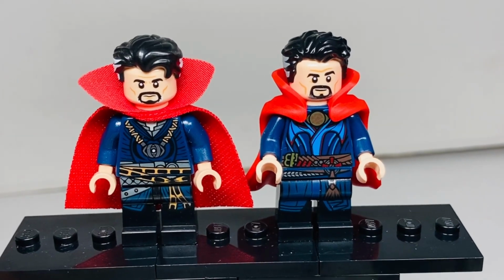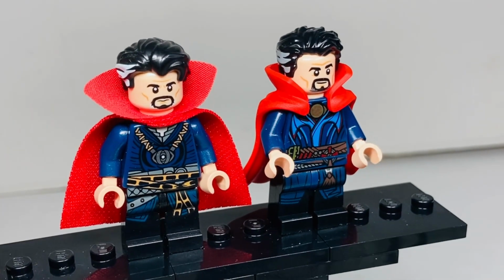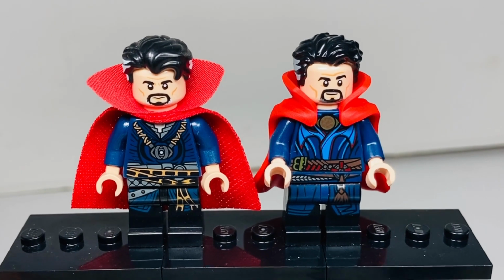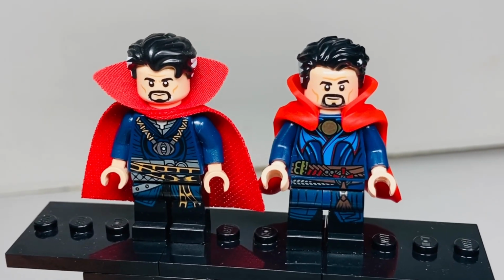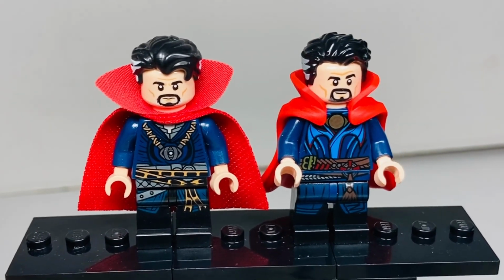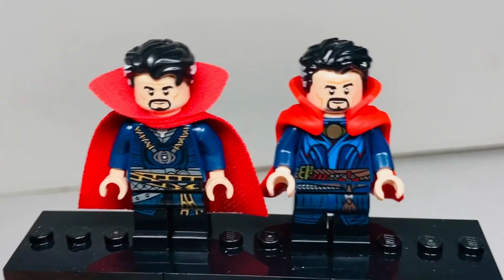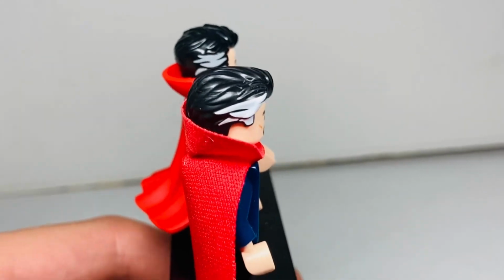So here are the 2 Doctor Strange minifigures. On the left we have the Infinity War version, and on the right we have the same one. It's the only duplicate minifigure out of 9, which is pretty good considering 8 out of 9 brand new minifigures isn't too bad. But this is the same Doctor Strange included in the January wave, the Gargantos set. But yeah, that's what these two look like side by side. I'm not going to show all the details because you guys have already seen this in a separate video.